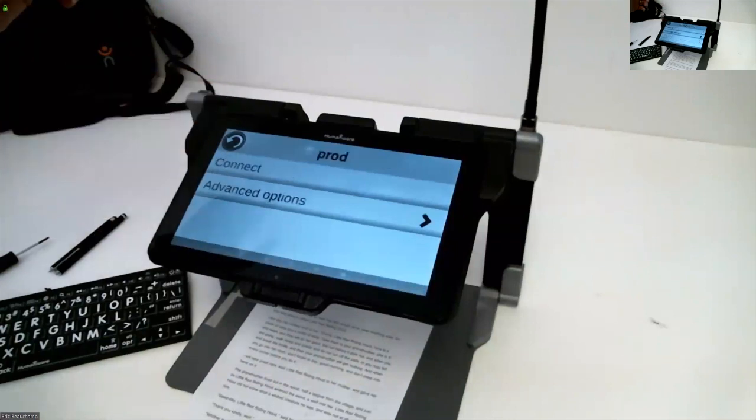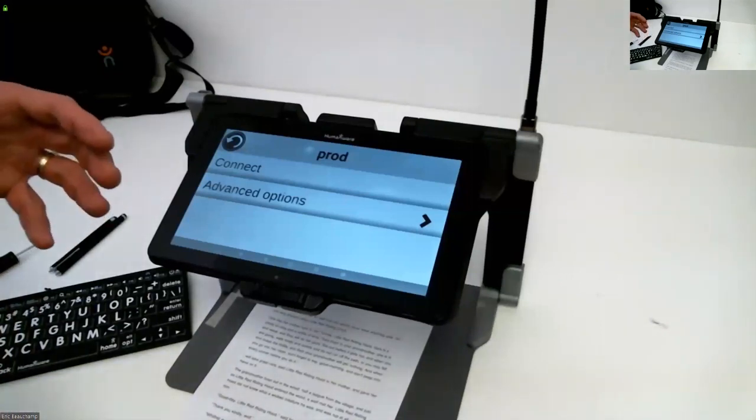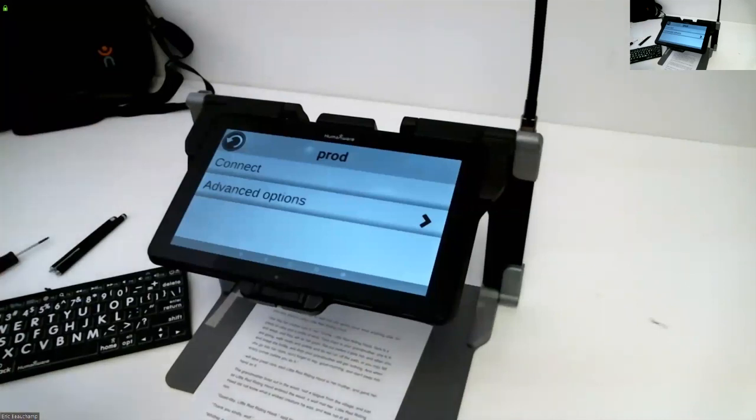And also, if you need any information on what to open, what kind of addresses to open for the firewall, either you can contact me directly, which I'm going to show you my email address, or you can contact customer support, and they'll give you the addresses that you need to have access to through the firewall.